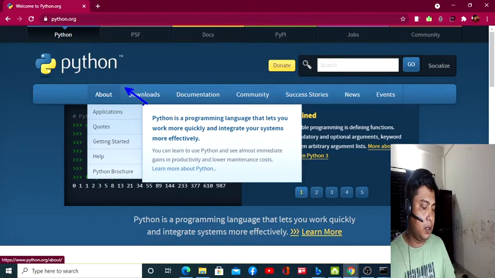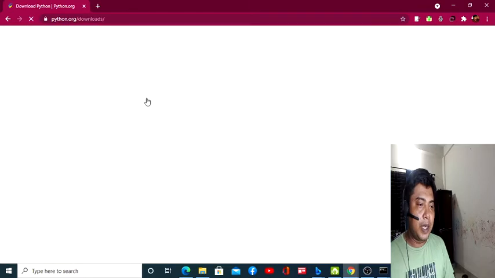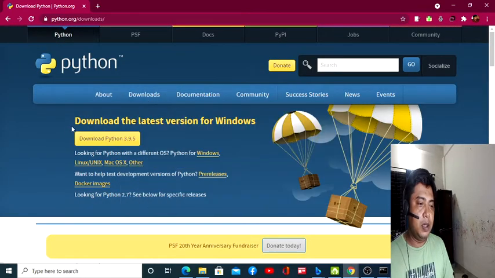This is the download button you will find. You see, just click here. After clicking on this download button, the file will be automatically downloaded to your PC.